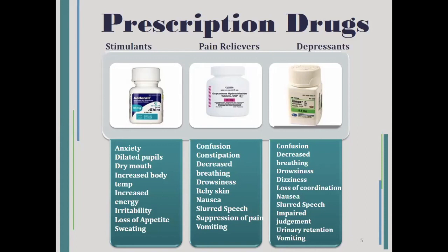Addiction to pain medicine can happen very, very quickly. And a lot of times we see when people become addicted to their pain medicine, there is this switch to using heroin because heroin is much cheaper. And when people become addicted to pain medicine, the withdrawal is very severe. They feel very sick. It's like having the flu times 1,000. So when they're so sick and they can't get any more pills, many times we see that people turn to heroin in order to help with the withdrawal, and it's much cheaper to get.